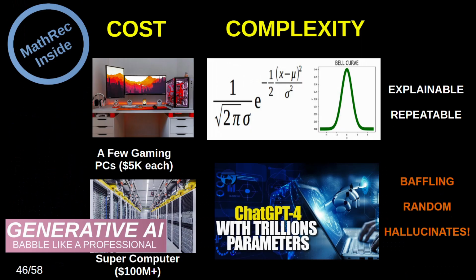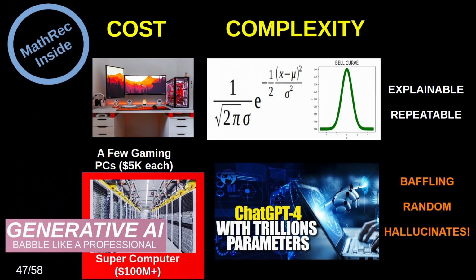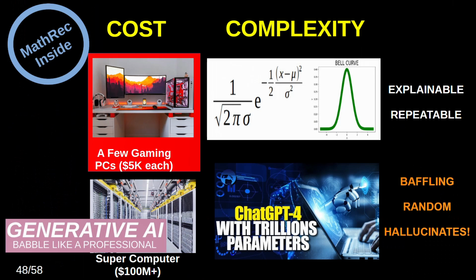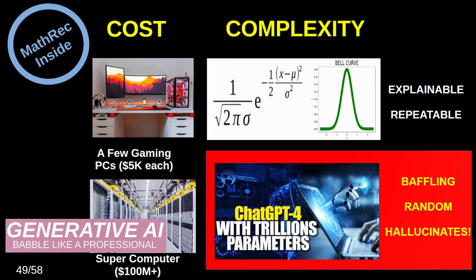How does math recognition relate to the generative AI in the news today? Our core algorithms are not the compute-intensive, super expensive neural networks, also known as deep learning, in the news. The math recognition algorithms can be run on one or a few high-end gaming computers. The end result is not a multi-gigabyte formula with hundreds of billions or trillions of parameters. Rather, the math recognition, when it works, gives a simple formula expressed in standard mathematics with less than 100 parameters.